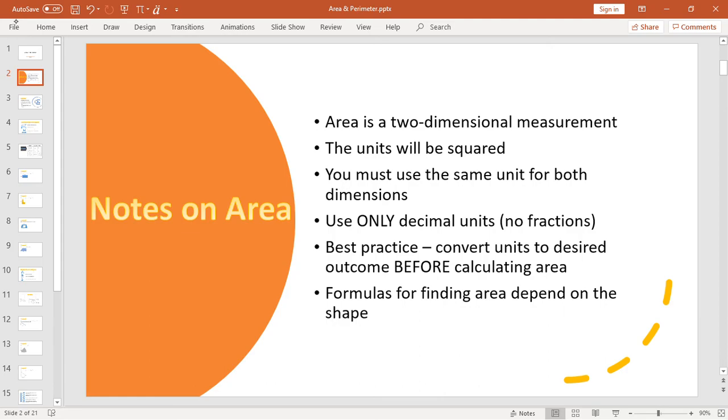I always recommend that before you do the math, you do any conversions you need to. So if I ask you for an answer in feet squared, don't do it in square inches and then change that to square feet. It's just a little more complicated than converting linear measurements, and invariably people forget what they're supposed to do. So prepare your stuff before you math it. If I want feet squared, make all your measurements feet, then do the area calculation, and you will get feet squared. And we have formulas that will be provided in Brightspace for your geometry calculations, and area really just depends on what type of shape you're trying to find the area of.